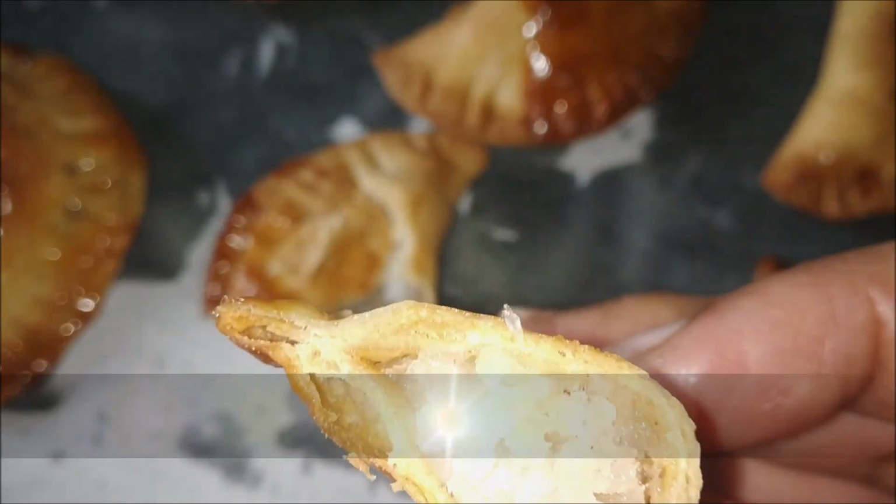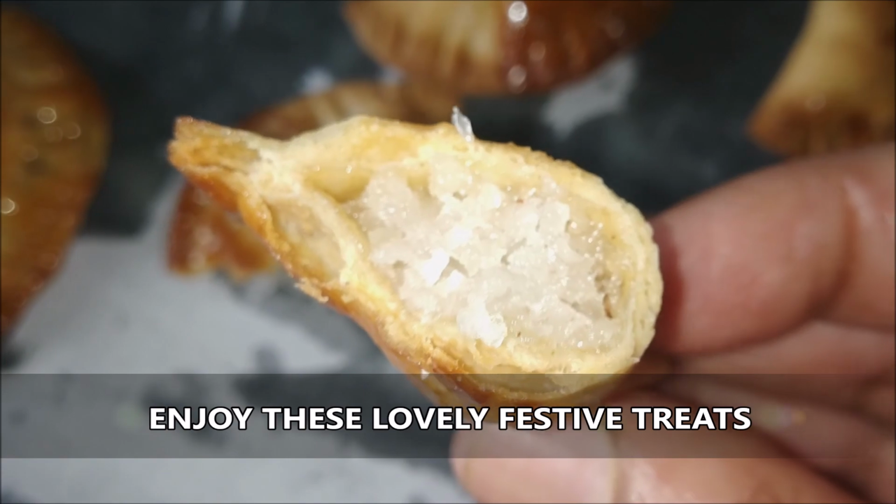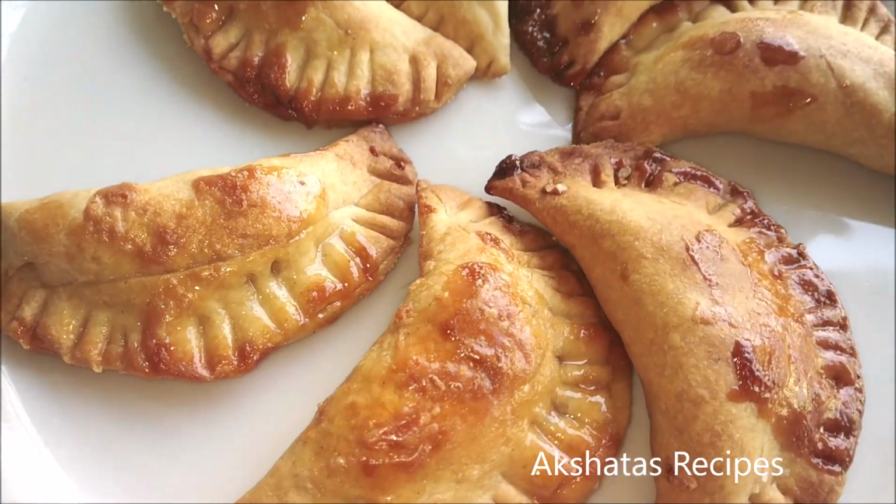Now these karanjis or neuris have a long shelf life. So once they have completely cooled down, store them in an airtight container, preferably a steel or a glass container.